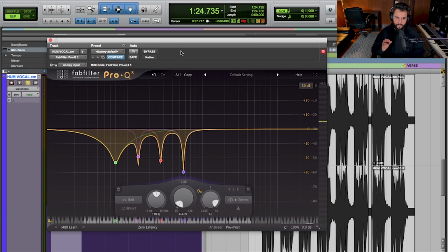Still getting a slight presence of the hum. You can still hear it if you're really listening for it, but significantly less when I put this EQ in. So that's the approach I take with EQ for hum, but what about hiss?